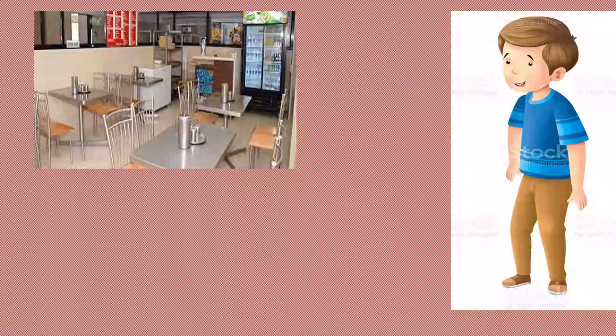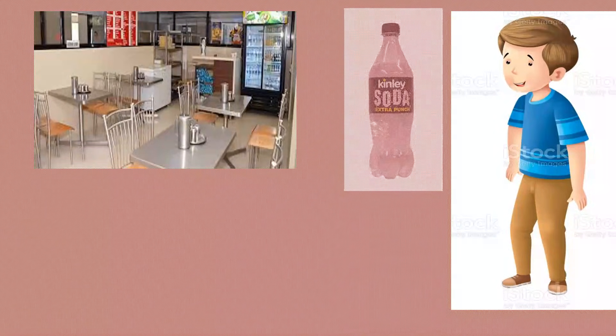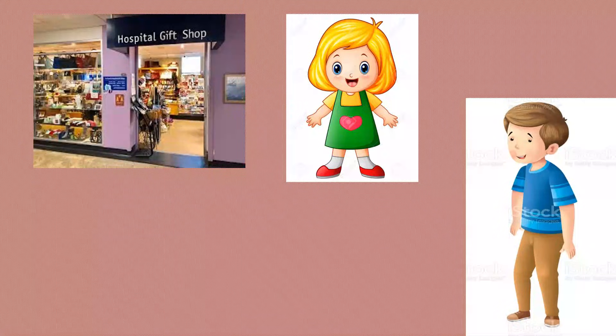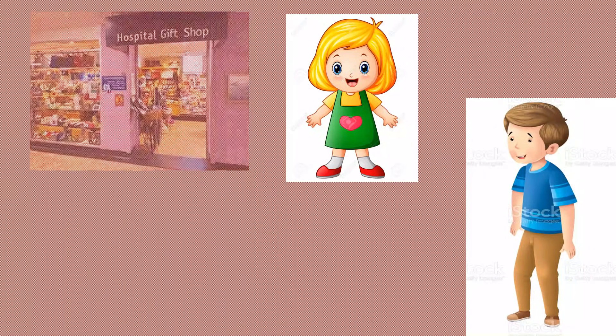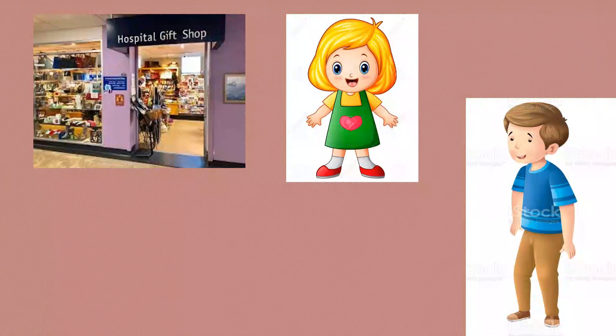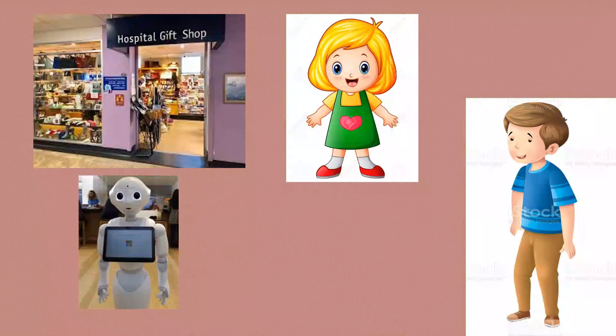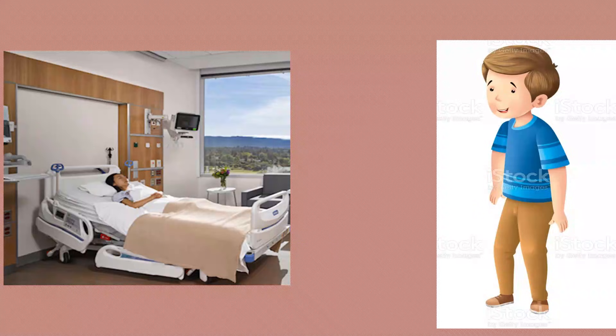You visit the canteen and pick up a soda from the beverages section. The payment is automatically deducted from your account. The gift shop AI talks to the hospital AI and finds out that the patient you are visiting is a 5-year-old girl and that you arrived empty-handed. The AI checks which items are appropriate for the patient, and the robot at the gift shop shows you a range of items suited for a 5-year-old girl. You use your smart device to check the route to the patient's room. On reaching the room, you are informed that visiting hours end at 6 pm, and you are unable to access the patient's latest charts as you are not a close relative.